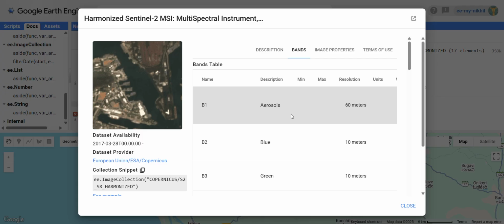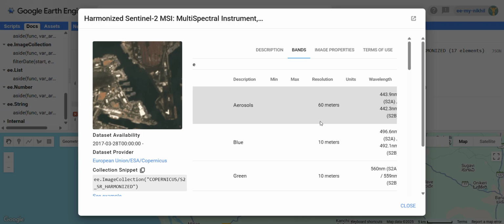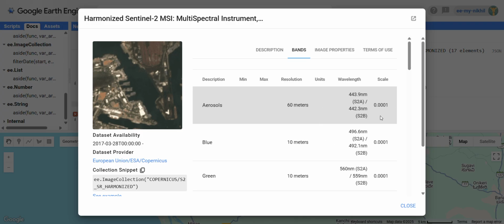Why do Sentinel-2 or the Copernicus organization do this? Because storing an integer data type takes less storage than storing a float data type. If you store float 64 or 32, it requires more storage. Hence they store everything as integers, then give the user the scale value you have to multiply by to carry out the analysis. So first you need to multiply the scale value, then you go for the analysis.